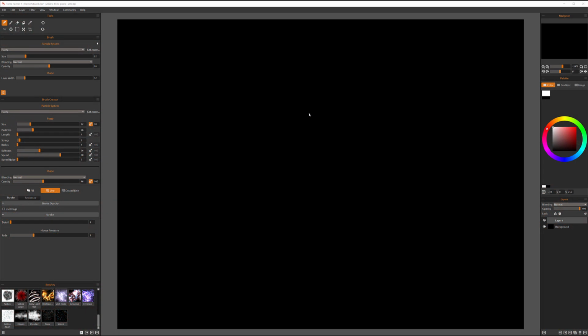So we'll look a little bit at the interface, see how everything is working, but I think it's sometimes needed to have fun creating something. And we'll go create a brush that you may use to create a forest or some plants, some interesting things. So in this case, what I'm going to do is use Fuzzy, our particle brush.